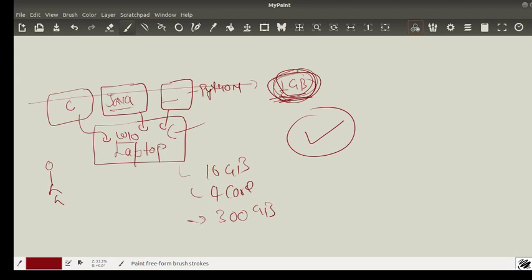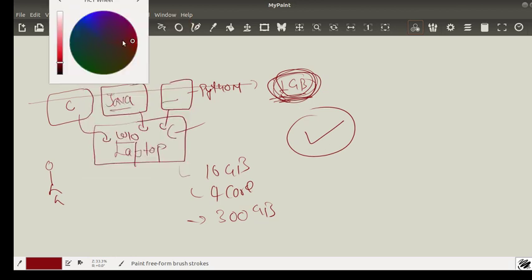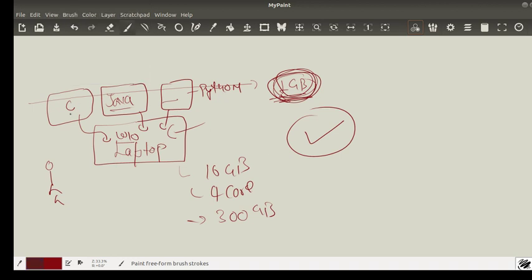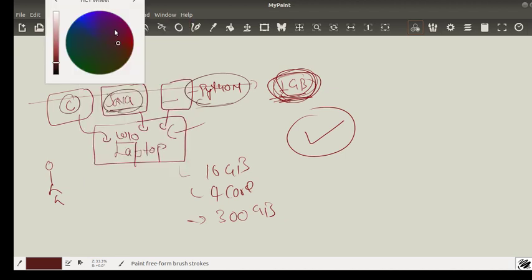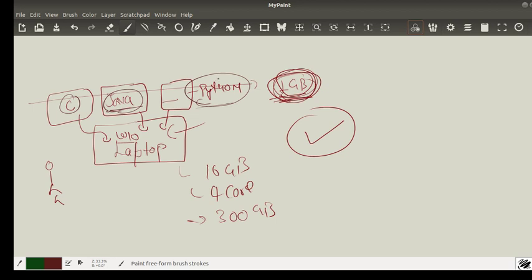Nice. So now the next thing is, let's say you are trying to run that code, Python or Java or C, and there is an error. The error is you cannot run Python with Java.